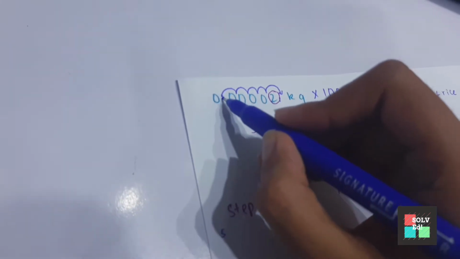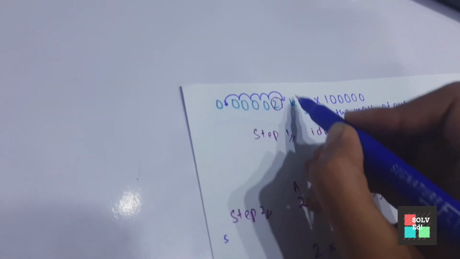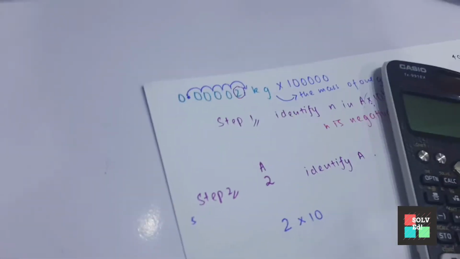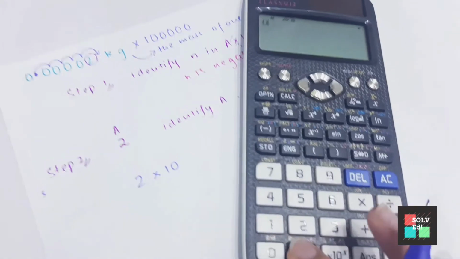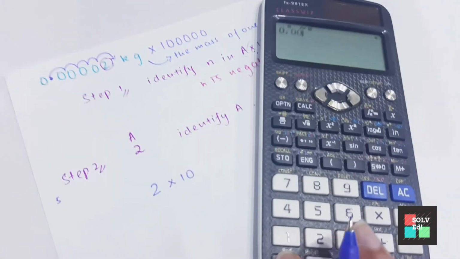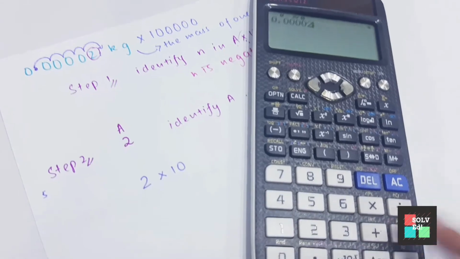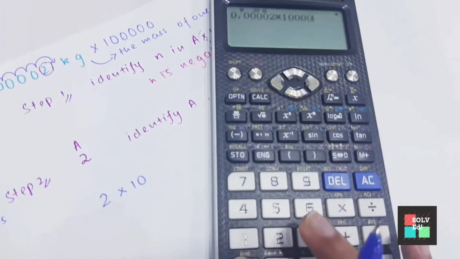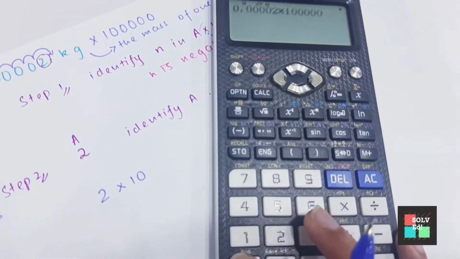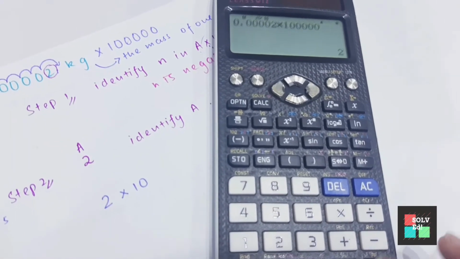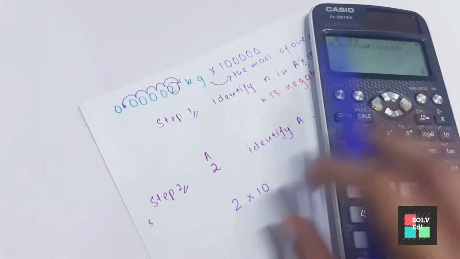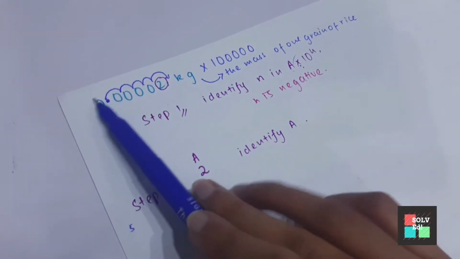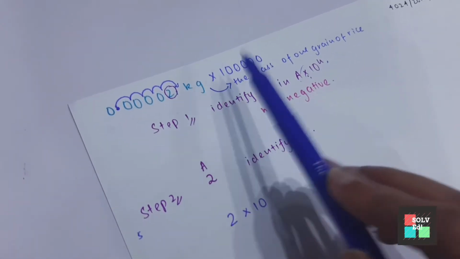Well, the thing that's going to happen is we're going to move the decimal 5 spaces, and that's what we're trying to do. If we take our calculator out and you multiply 0.00002 with 10 to the power of 5, or 100,000, you're actually going to get 2. So the more zeros we have with 1 right here, the more steps we're going to jump with the decimal to the right side.